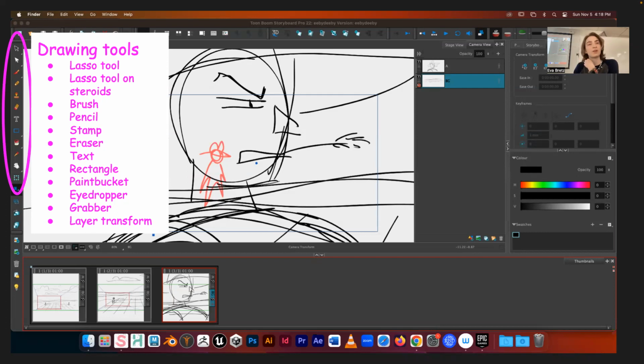I think Storyboard Pro is a vector-based software, which is nice because it means you can scale stuff as much as you want. It's also annoying because it kind of is missing a certain je ne sais quoi that raster has. If you don't know the difference, raster is pixels and vector is somehow using math to do perfectly smooth lines. But I think you can use this with bitmap raster layers as well. So you can customize that based on preference, which is lovely.